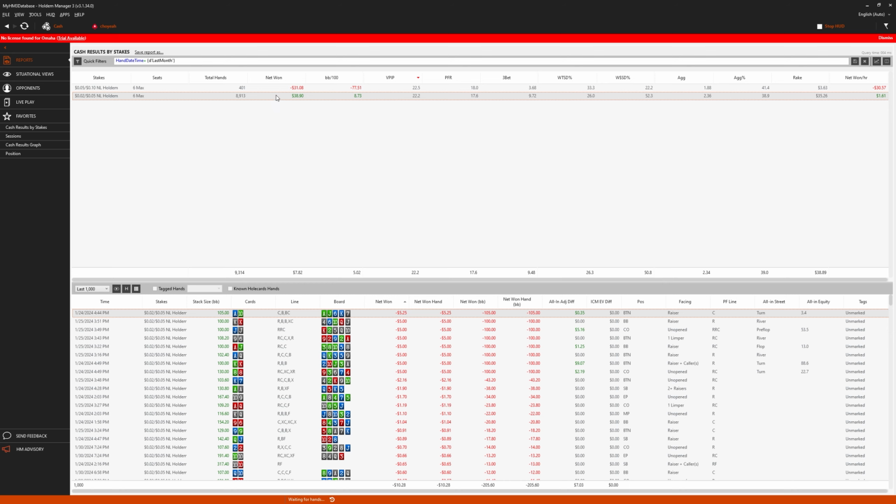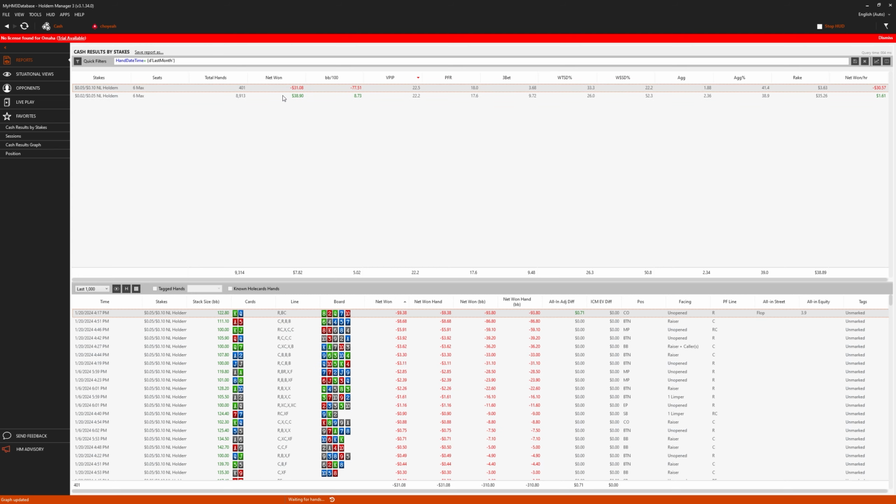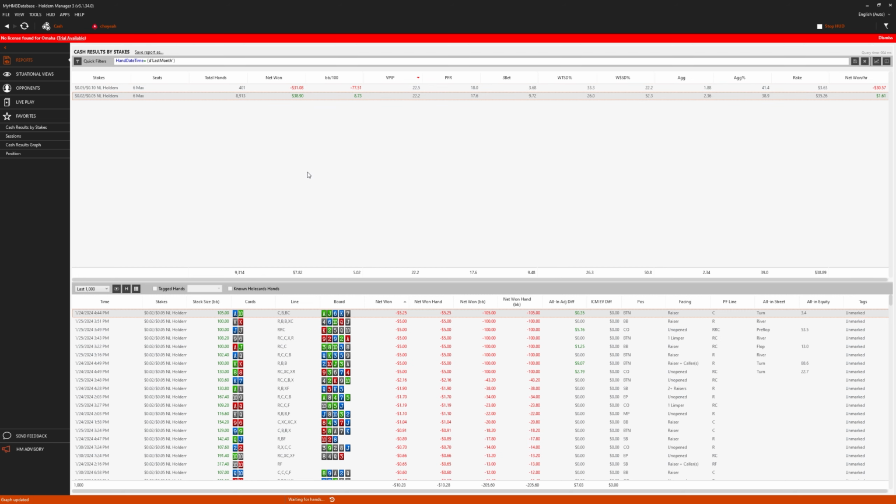And what we did on NL5, we have some profit, close to $40, and we are winning at 8.73 big blinds per 100. But the other thing is that we had a shot at NL10 and it went very bad. Just for one session I lost 3 stacks, and this kind of ruined this month. But what can we do? We have to try, we have to keep going, we have to improve, we have to try higher stakes. This is the game. Nobody said it's gonna be easy.